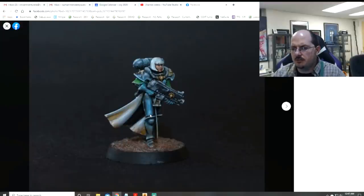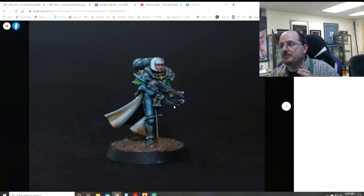The lights and shadows aren't really placed in a way that would read as natural light. The gloves are the same color as the armor you're trying to sell me on. Even though this is made of leather and this is specifically made of metal, that kind of color contrast is tricky. So you want to make sure these elements that you're trying to call out as non-metallic are distinct from the other elements that are not metallic.